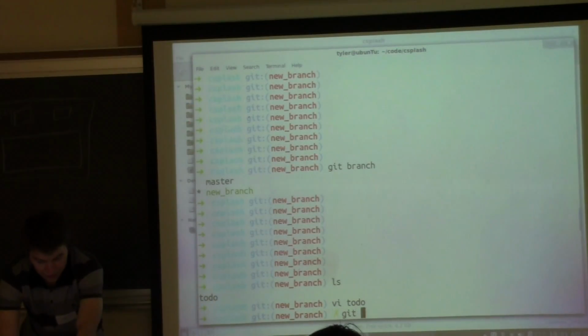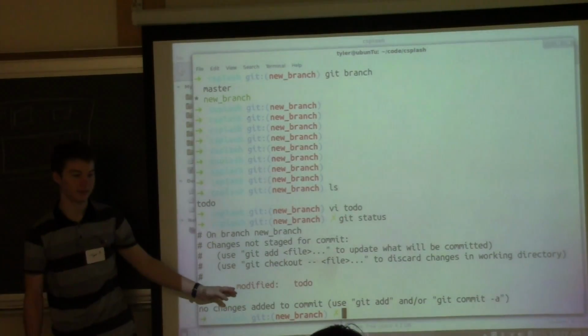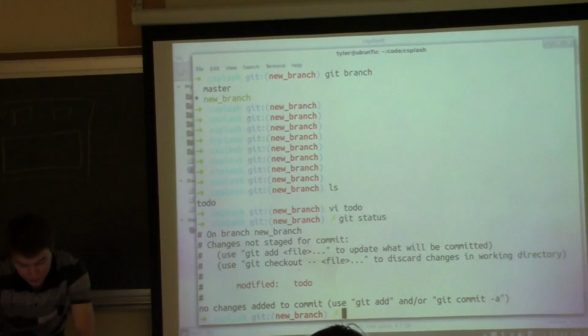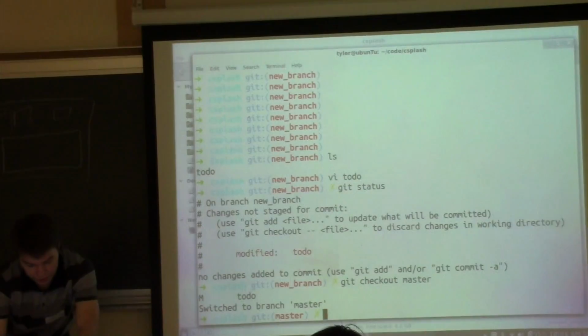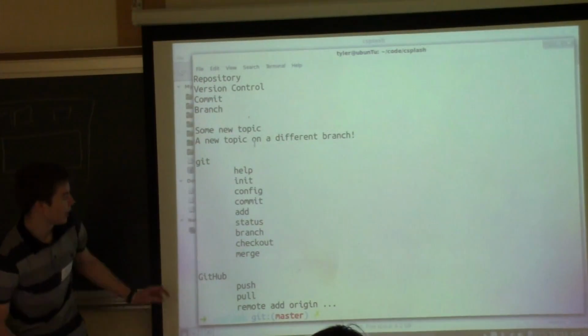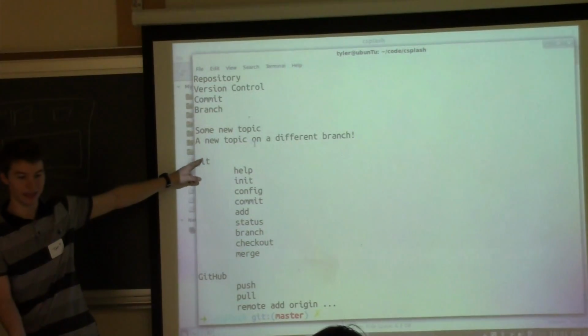Now we can see with git status again that we've modified our file. But if we go back to the master branch just to see if that change is still there, git checkout master, the change is still in here because we never committed that change.